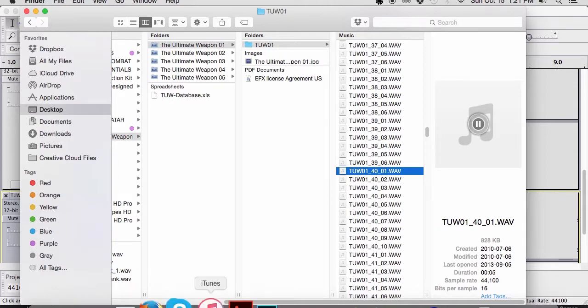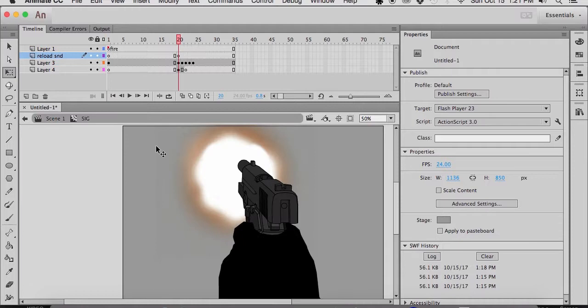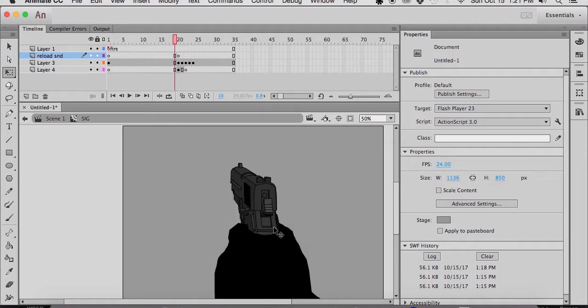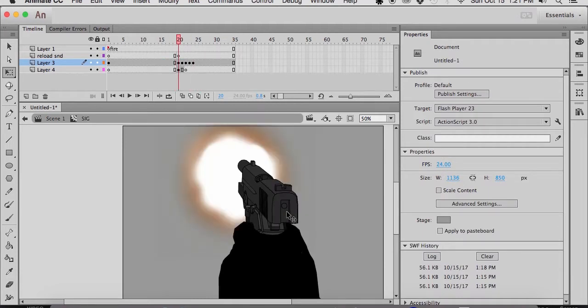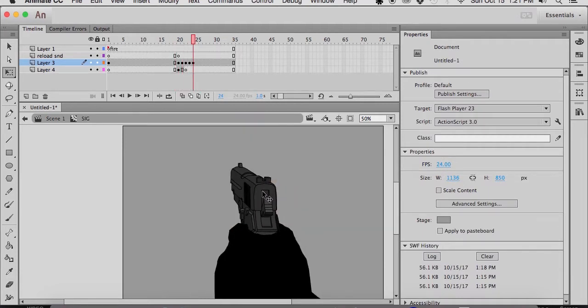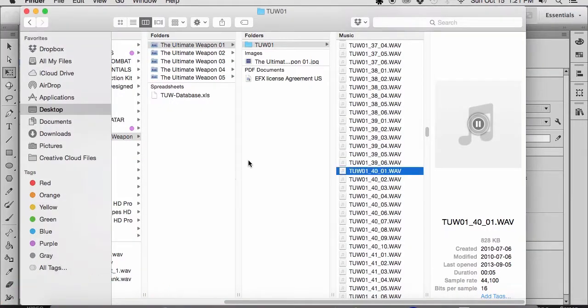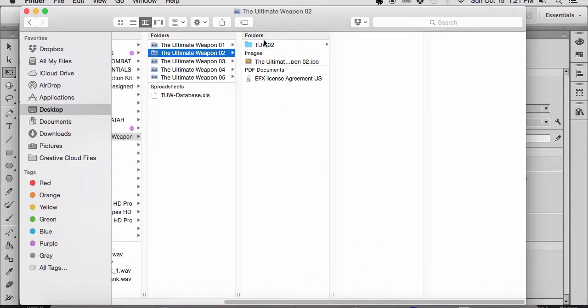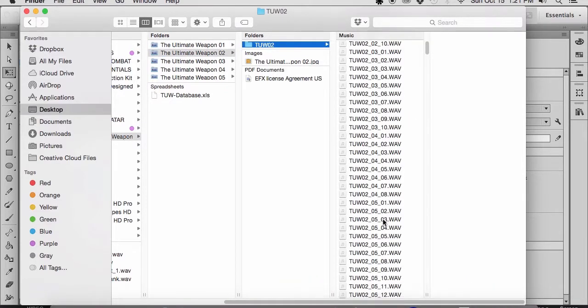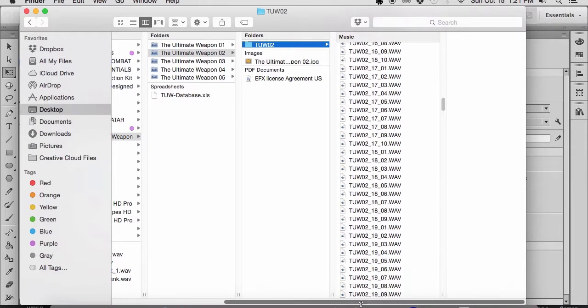So since we have a hammer fire pistol, and if you go frame by frame, it doesn't really show it in here, but you know the hammer's dropping, the hammer's hitting the firing pin, which ignites the bullet. So there's a split second of click where that hammer drops, tink, has to drop in to engage the firearm. So with that in mind, I like going through my sound pack and finding those metallic kind of sounds that emphasize what the gun action is doing.